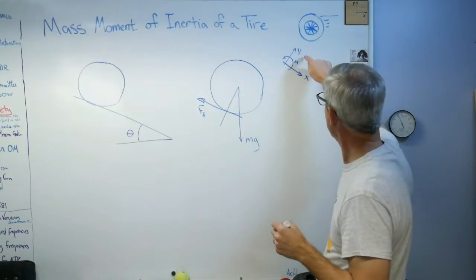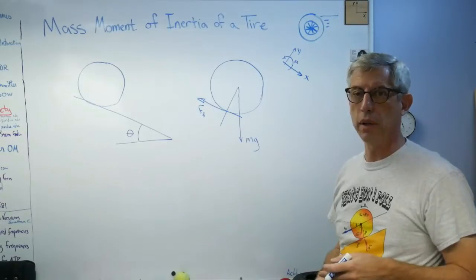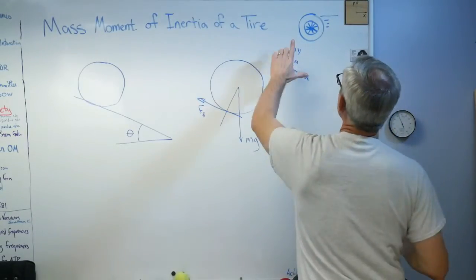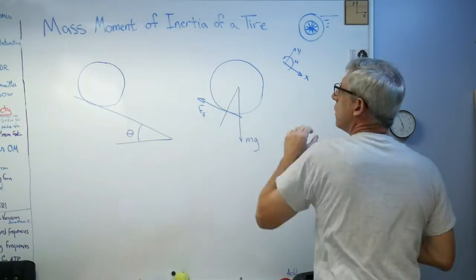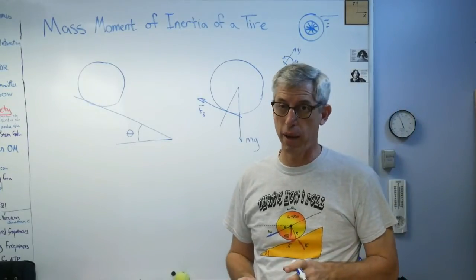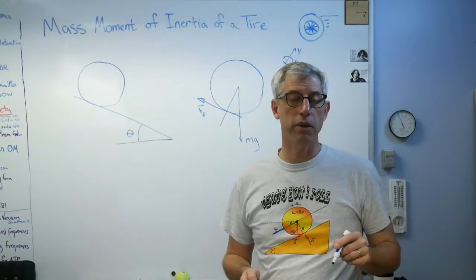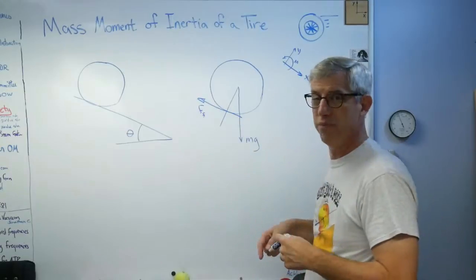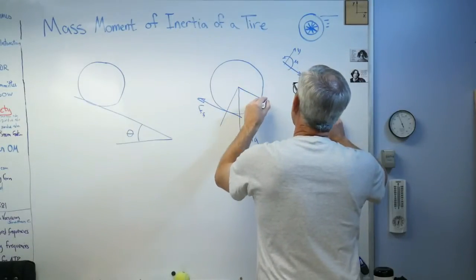Now the reason I'm making this parallel to the ramp is it makes the bookkeeping a little easier. You don't have to put it that way if you don't want to. If you'd rather have the coordinate system horizontal and vertical, you can do that. That's okay. There's nothing mathematically wrong with this. Rule number one of physics is that the physics doesn't care what coordinate system you use. I'm going to use this one just because it makes things a little less difficult to work with.